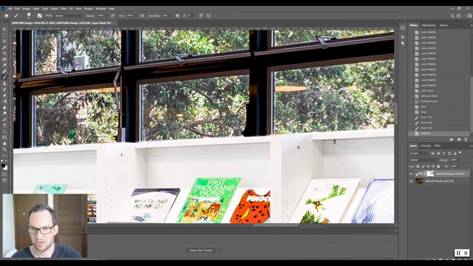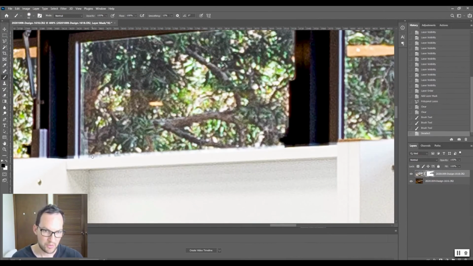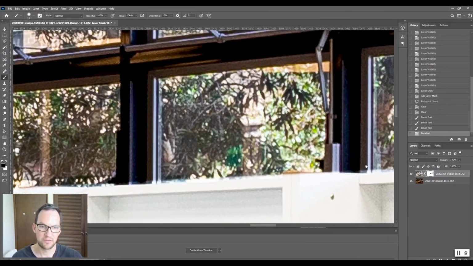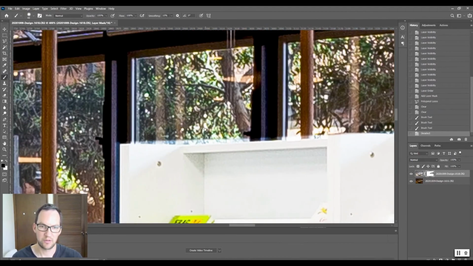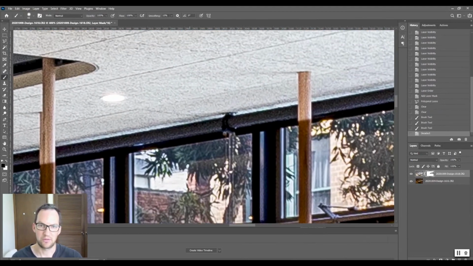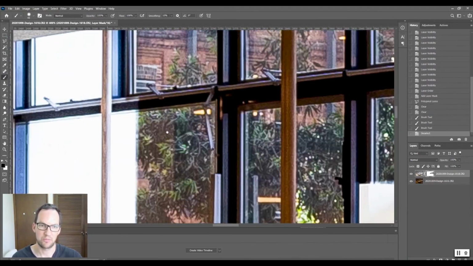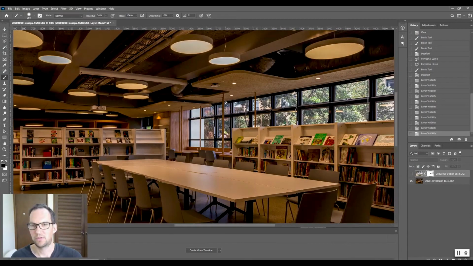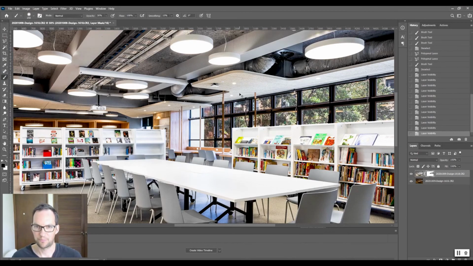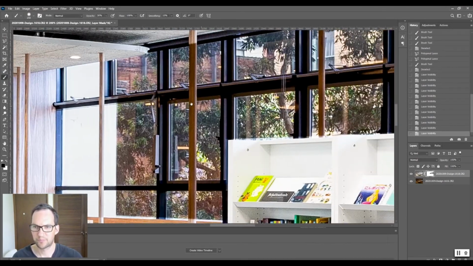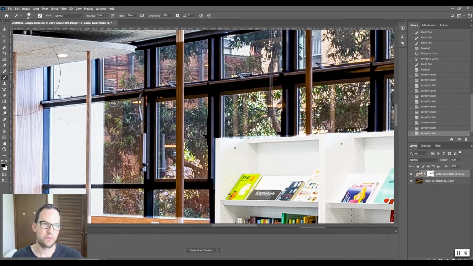You can see over here, just little bits just on here. That part there where I haven't masked it properly. And over here. But I don't think it's a massive issue in this case because the image isn't going to be particularly large. You can see on the poles here, they're much darker. So again, I would just grab the selection here. You need to be a little bit accurate with things like poles.